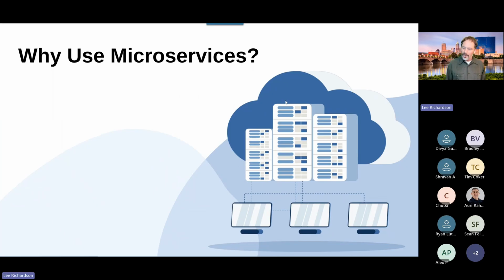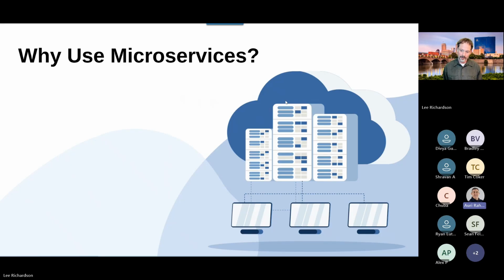Is interactivity working well here, or should I just talk? When I do this talk in person, I always like to have some dialogue with folks. So, why would you use microservices? Oh, I don't have a problem with it, I'm just getting my steps in, going back and forth. Let me know if you need to ask people. There are people in the chat also mentioning things, and I can look at that and let you know what they say. Shravan says interaction is gold. Interaction is a form of currency. Everyone cool with interactive? Cool. I can still see everyone. We turned the lights down.